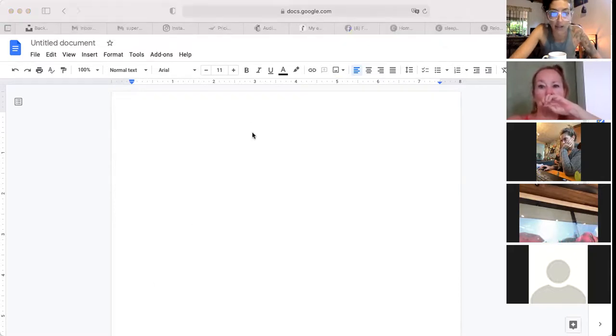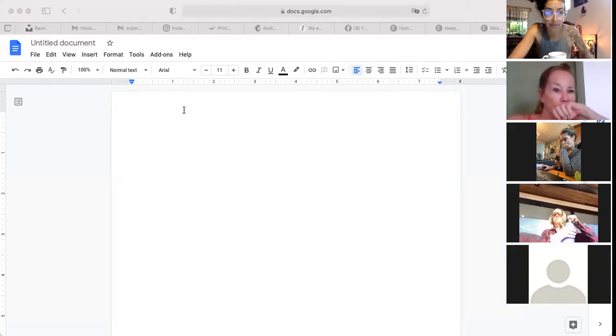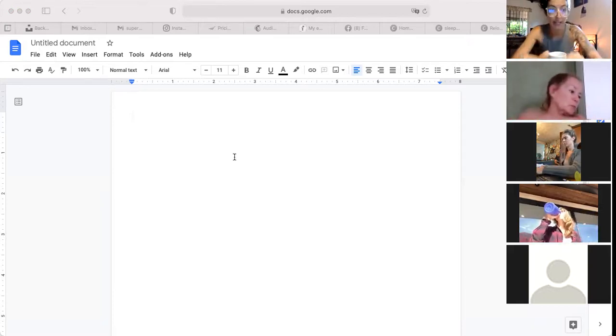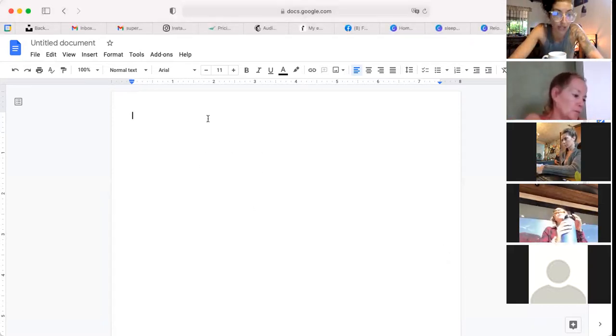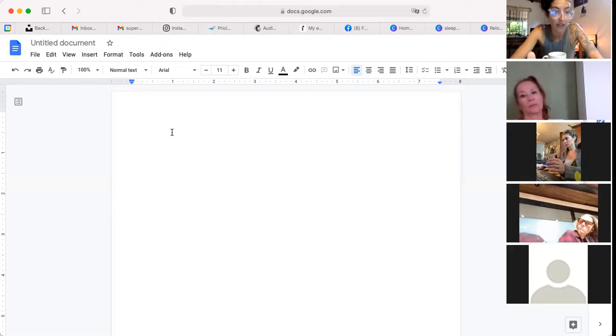Another one is, since we're downloading it as a PDF, we can save each page as a JPEG, so as a picture each, and we can upload it to a document like this. Does that make sense? So that the Google document always has the same link. And honestly, what you could even do is just upload your cover photo and then do the rest of your ebook on Google Documents. Does that make sense? Because adding photos onto here and making a cover page on here wouldn't be as beautiful as on Canva.